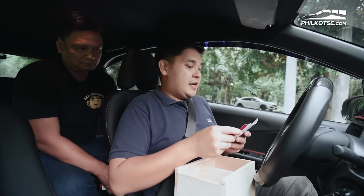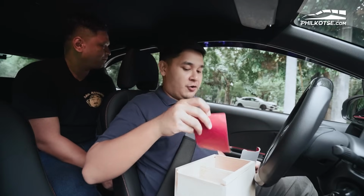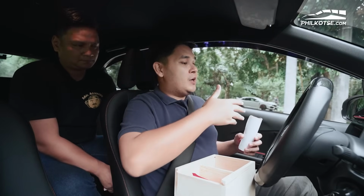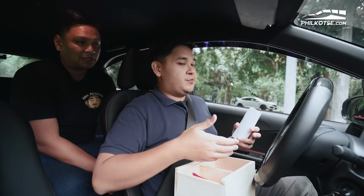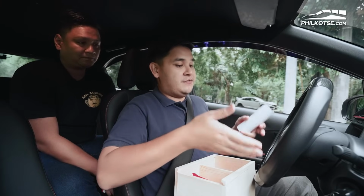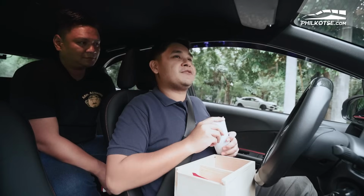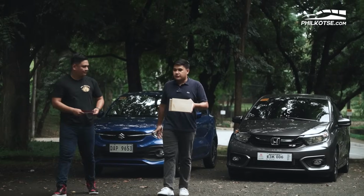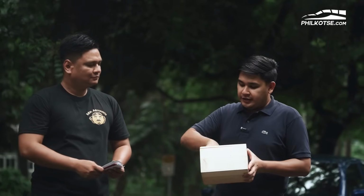Medyo may challenge siya. Kaya ako naman, ang iboboto ko is itong Honda Brio RS. Kahit na mas less fuel efficient siya compared dun sa Celerio, mas naging comfortable ako driving the Brio RS compared to the Celerio. Kasi nga, naka CVT, and naka 4-cylinder, tapos overall mas swabe siya for me, so that explains my vote. So ang dami na natin na-cover, Roy, from exterior, interior, engine and performance, pero bago tayo magbotohan for value for money, mag-recap muna tayo ng boto.